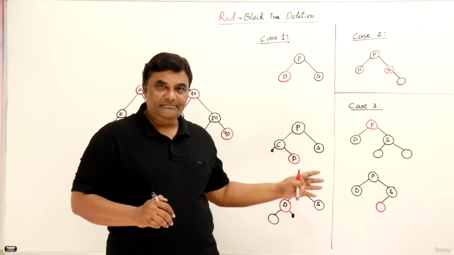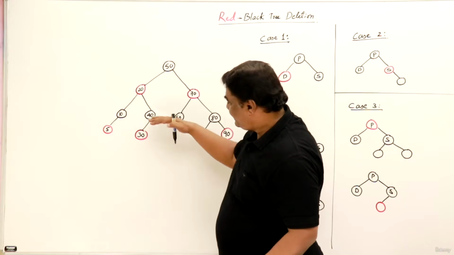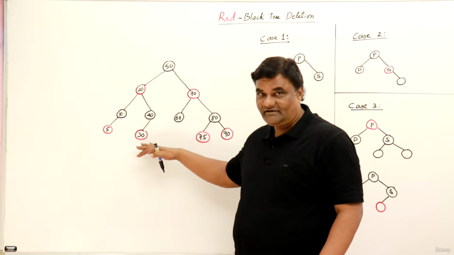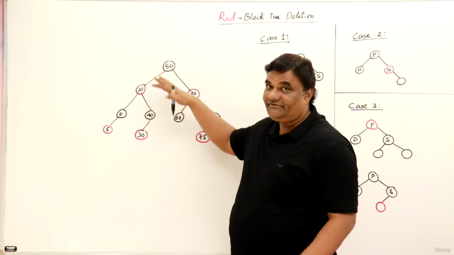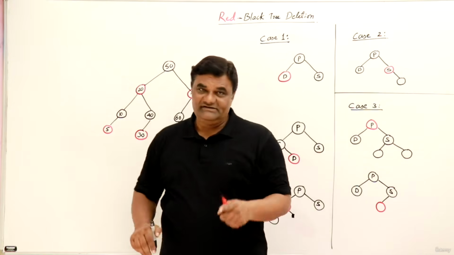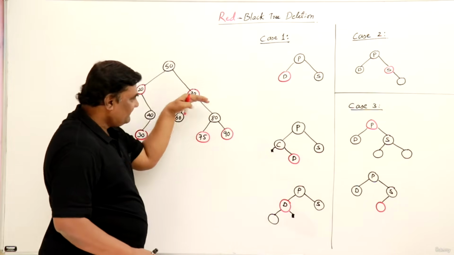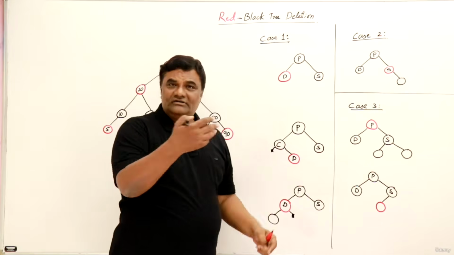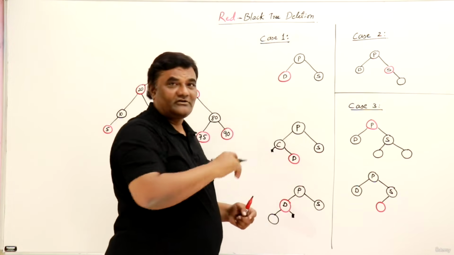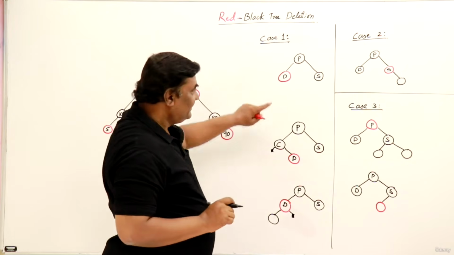Now let us come to the examples. Before that, remember this: we will be working at the leaf level, that is the last level of a tree. We will not be working towards the root, we will be working towards the leaf, because this node goes there and these nodes we have to adjust. That's why I have these examples. So we are working on the lowest level. Now let us see. Suppose, for example, this is a red-black tree. Imagine there are other nodes also there. Now from this, I want to delete this node.